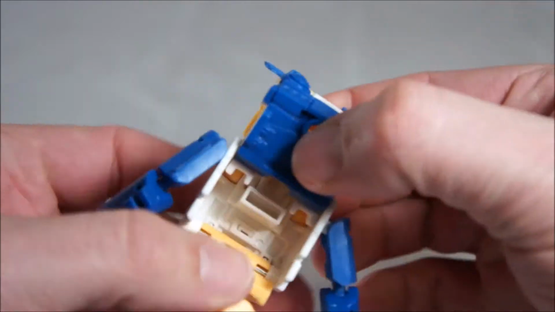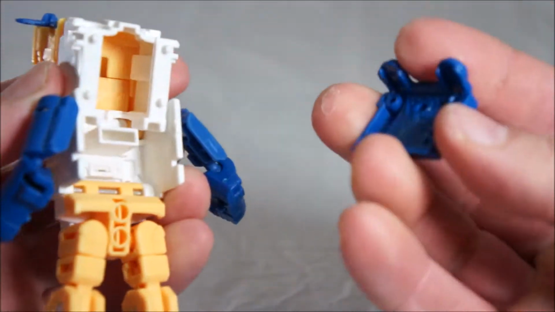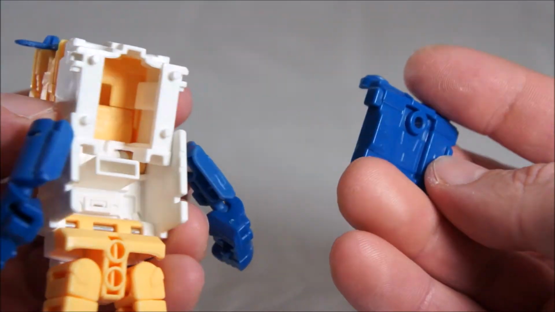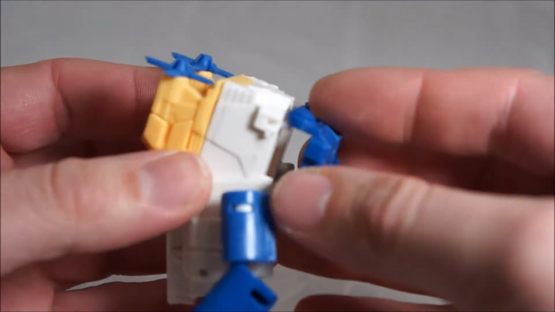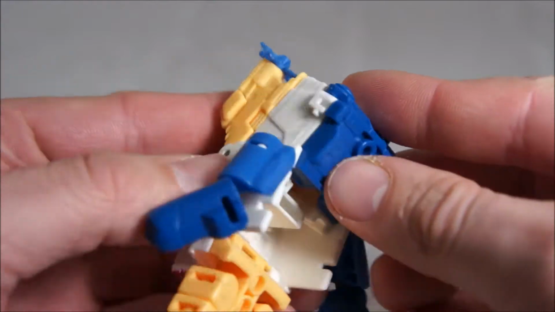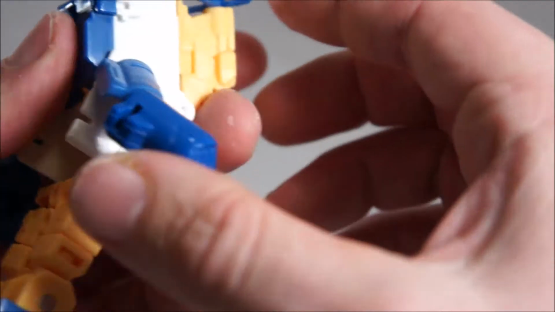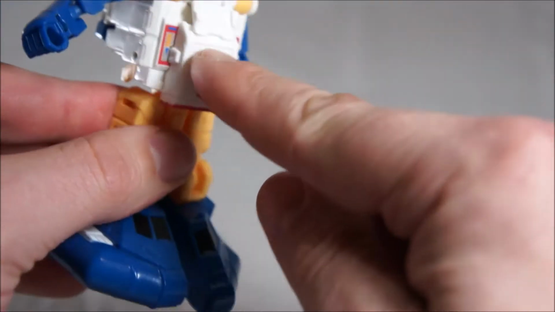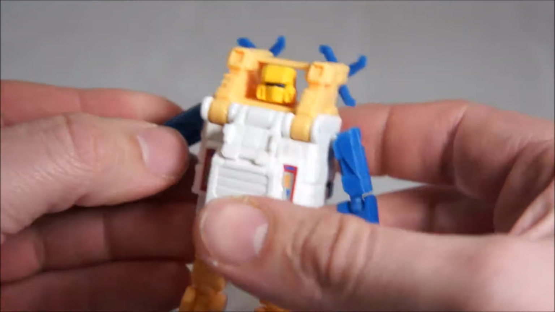I did notice that this piece comes completely off. This blue piece just comes off. I don't know why or what it's for. It's got like a peg hole in there. Be cool if there was maybe a display stand or something, or is this going to be retooled for somebody else? I am not sure. So that's cool, and that's how I'm going to keep it. Transform the guy. I'm not going to give him the weapon.